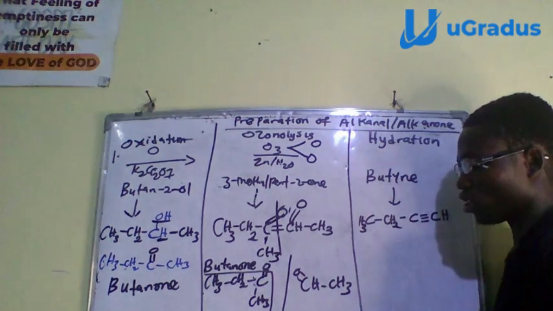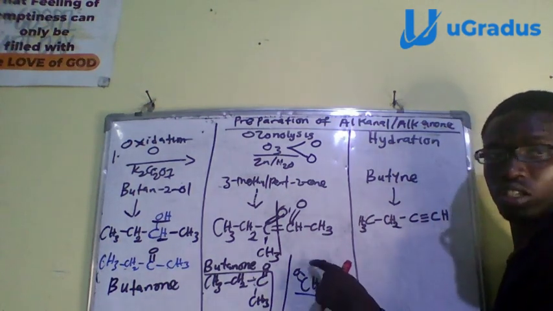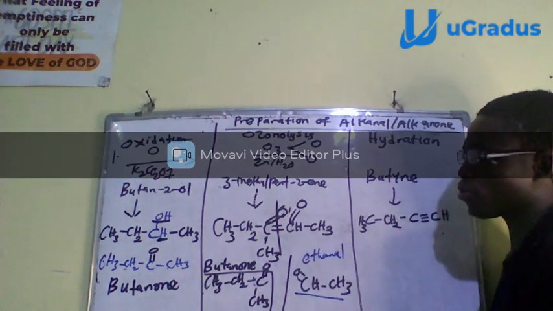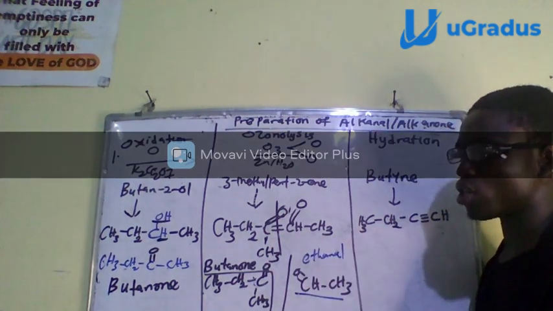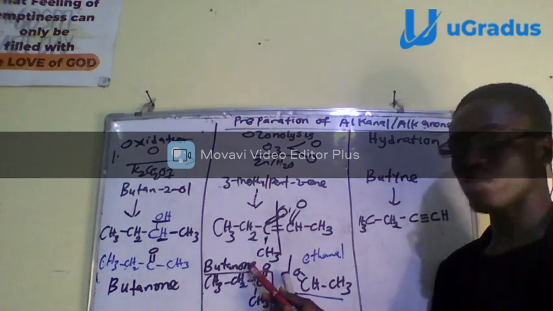Why is this one only a 2 carbon compound having a double bonded oxygen? Since it's at the edge, you name it ethanal. You know, I promised to produce at least 1 molecule of butanone in each of the reactions. What do I produce? A butanone. What do I produce? A butanone.